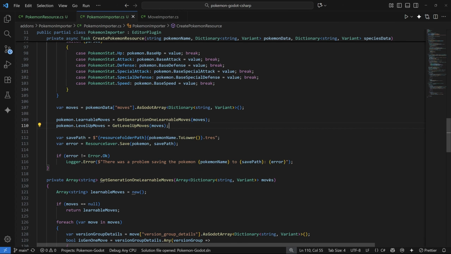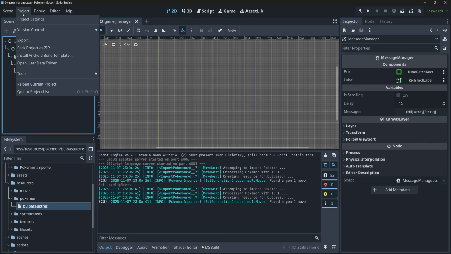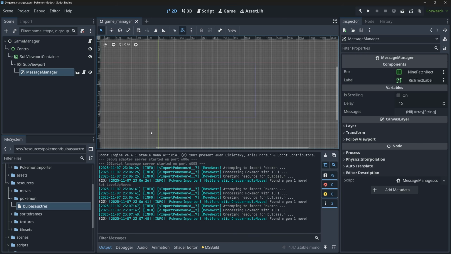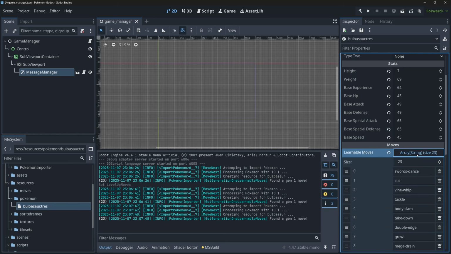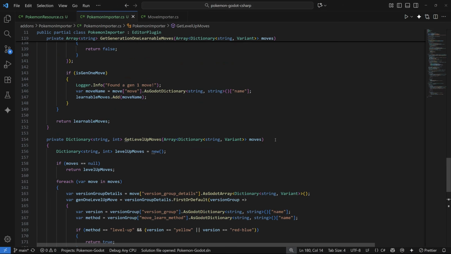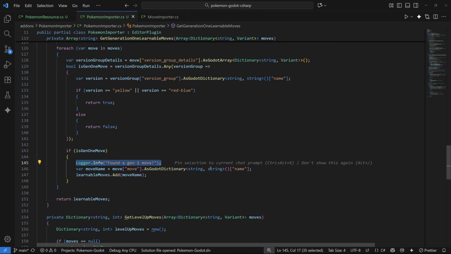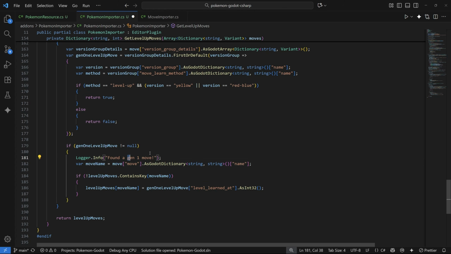And now if I save that and go back to Godot and rebuild, go to my tools, import the Pokemon, and double click. And I'm going to just add some logging here just to see if I have a level up move. So found a level up move and save that.